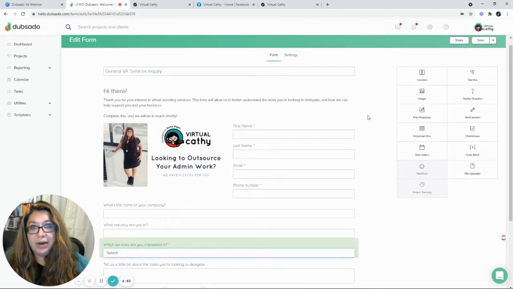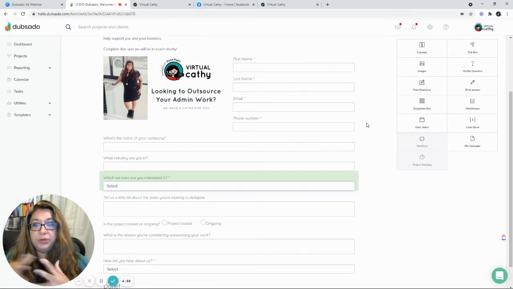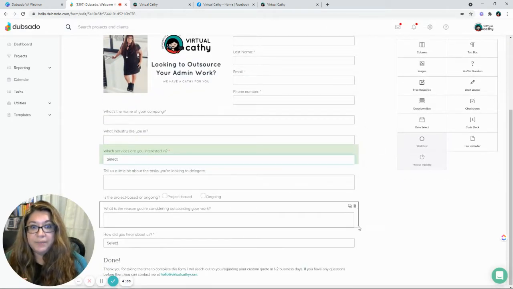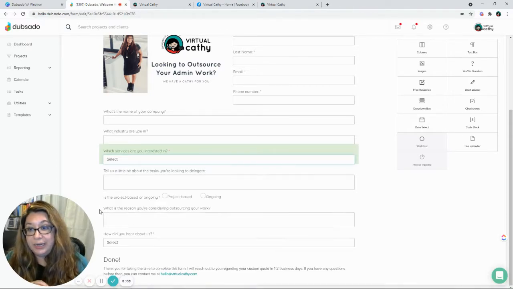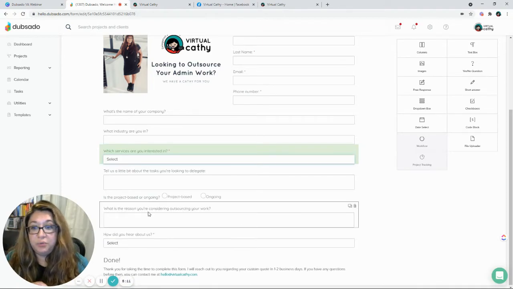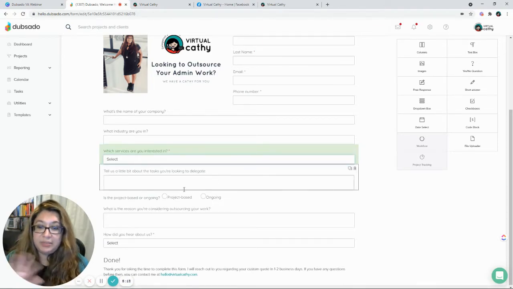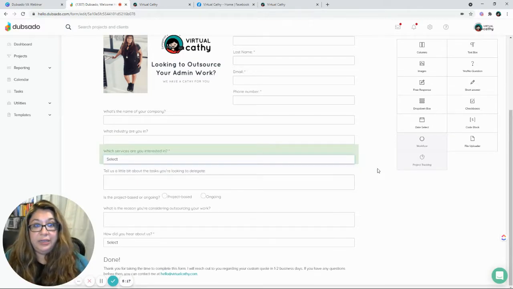One thing that I want to reiterate here is that a lead capture form is really to try and capture information to determine whether or not they're a good fit for you. So for example, if they indicate here, what's the reason you're considering outsourcing your work, or tell us a little bit about the tasks you're looking to delegate, I've had a time or two had clients or leads list off information or tasks that was not a good fit for the agency.